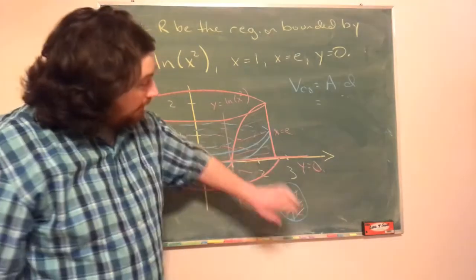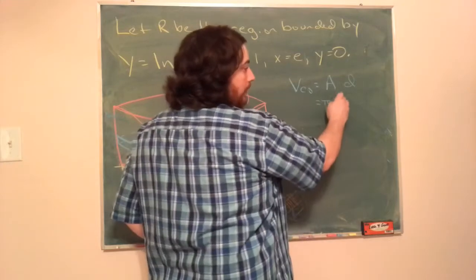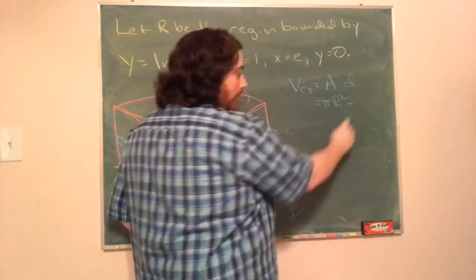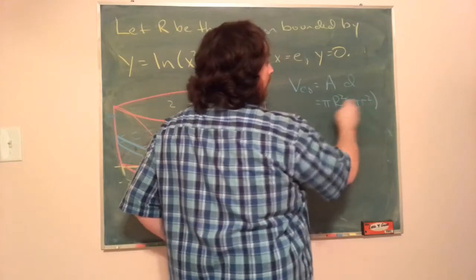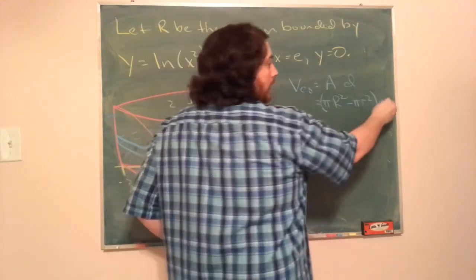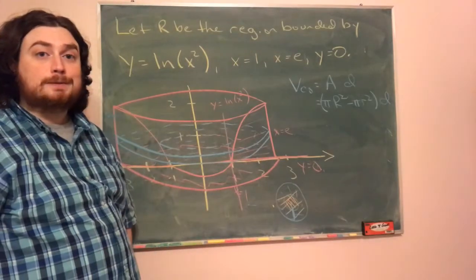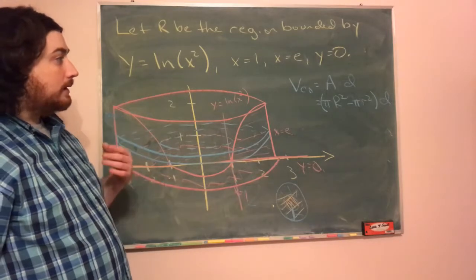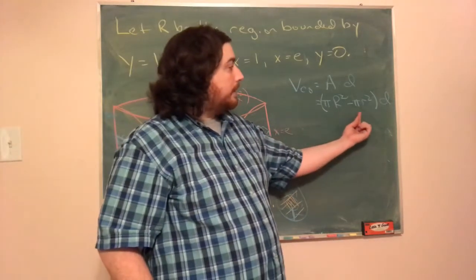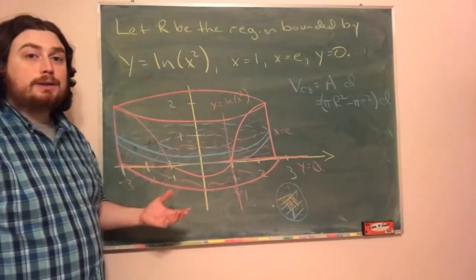The bigger area is pi times my bigger radius squared, because it's a circle. Then I subtract off my smaller area, which is pi times my smaller radius squared. Then I multiply that by the depth of this cross section. So the volume of my cross sections is pi times big R squared minus pi times little r squared, times depth. What we need to do is find each of those.